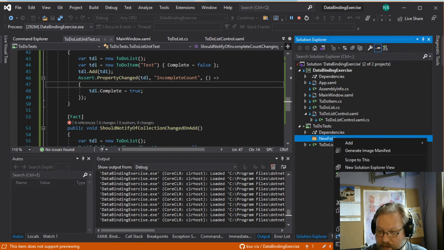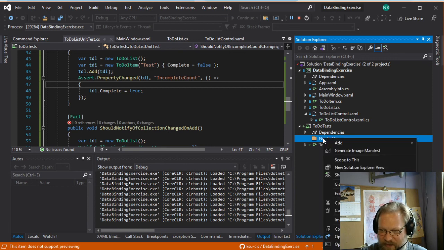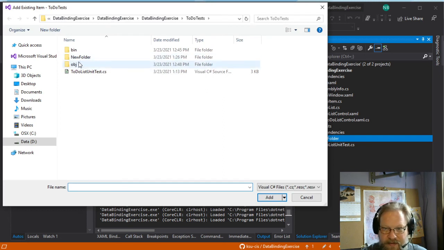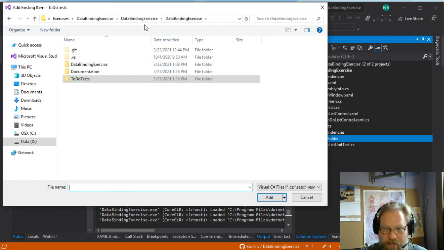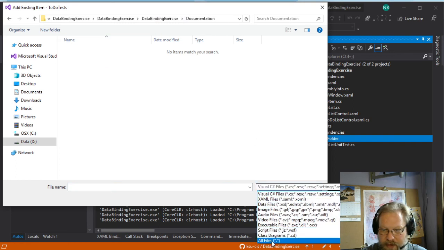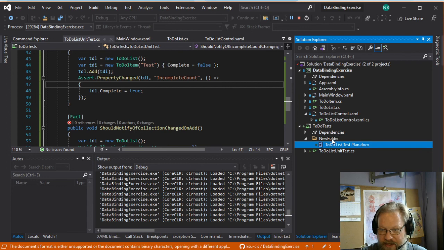Where's my rename option? I don't know why it won't let me rename the folder, but we could add an existing item, and if we jump up a level, documentation, and make sure that we're displaying all files, there's our to-do list test plan, and now we've got it in that project. I mean, it won't compile, it won't do anything. It just makes it obvious that we have it there.